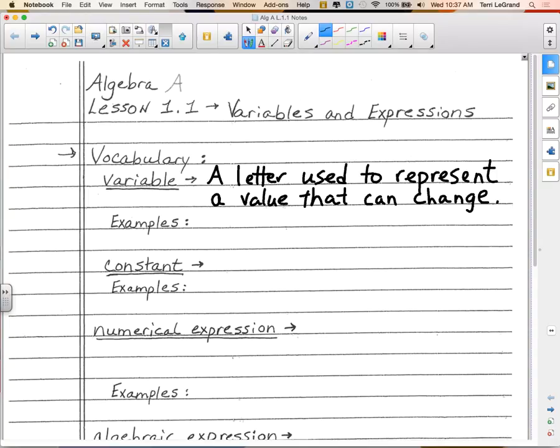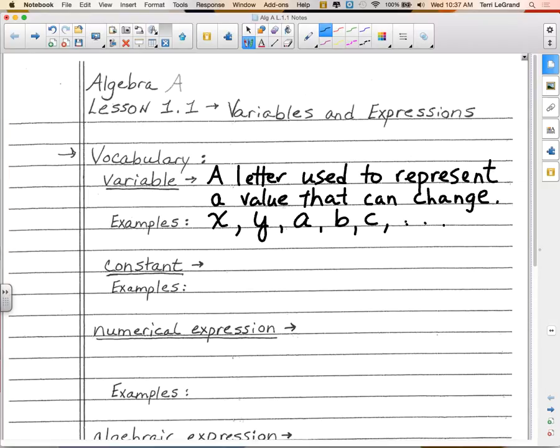Okay, so some examples. Here are the ones they typically choose, and you will probably get in the habit of choosing X as a variable that you're going to see used a lot. Notice I wrote it kind of in cursive, like italics when you're on the computer in Word. You write it in lowercase. Y is another typical one used. A, B, C, and sometimes I use the T.